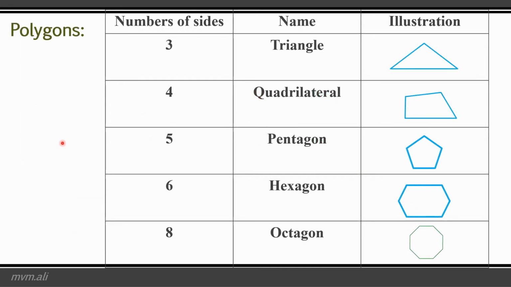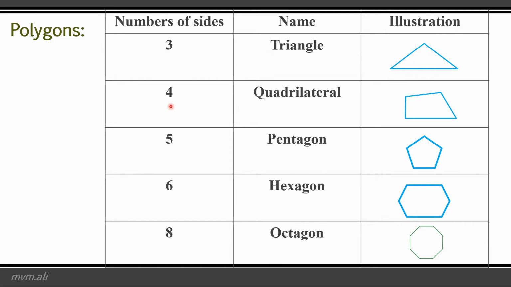Next topic is polygon. We have discussed what a polygon is, the diagonals of a polygon, and the elements of a polygon, everything already in the previous chapter. Here we are just going to classify polygons based on the number of sides. If the number of sides is 3, then we call it a triangle. You can see here the picture of a triangle.